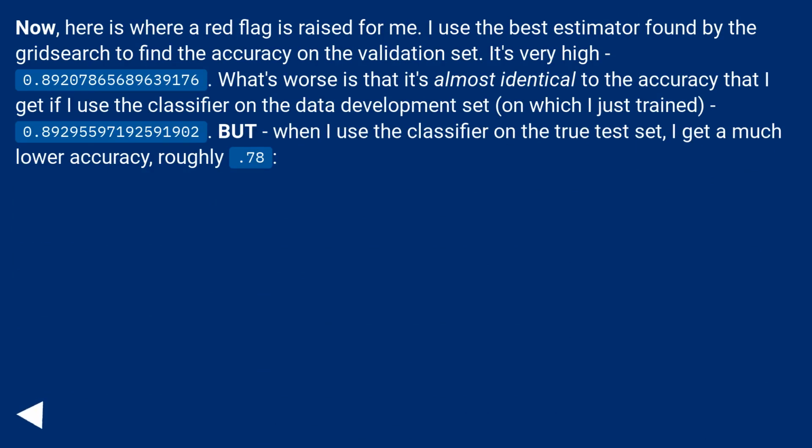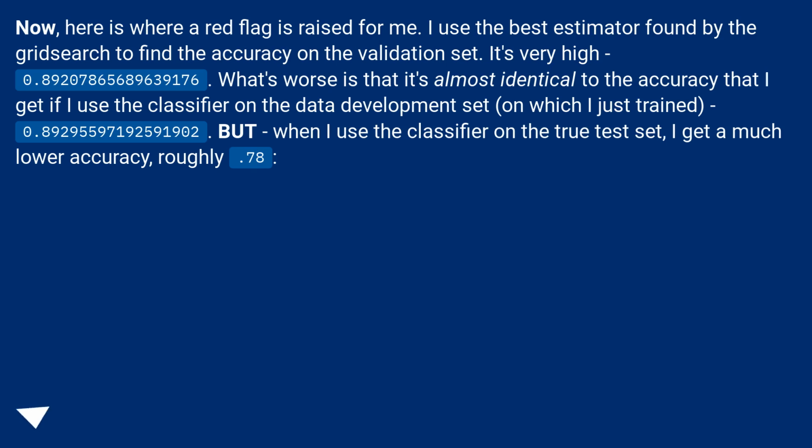Now, here is where a red flag is raised for me. I used the best estimator found by the grid search to find the accuracy on the validation set. It's very high, 0.89207865689639176.